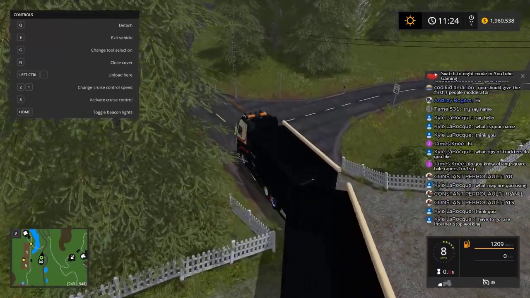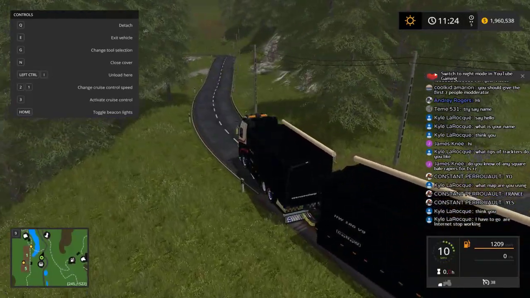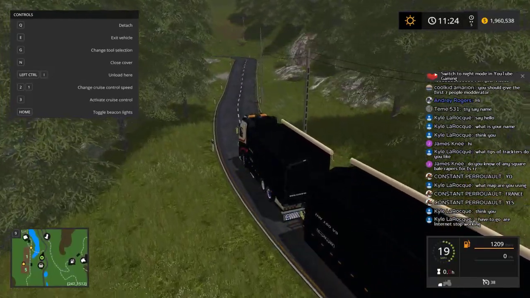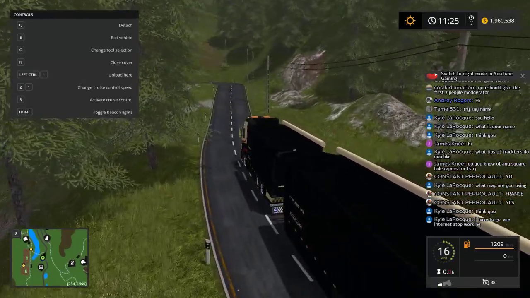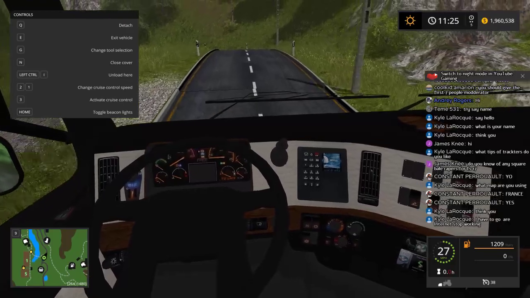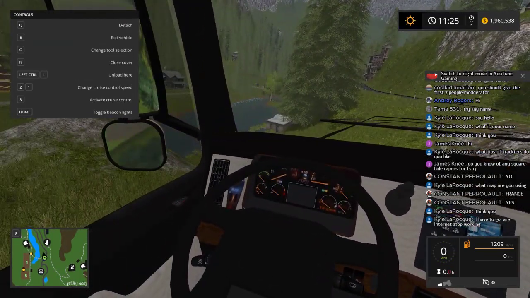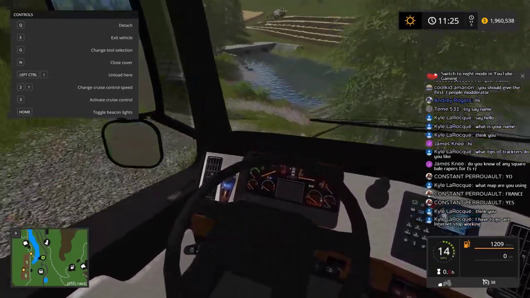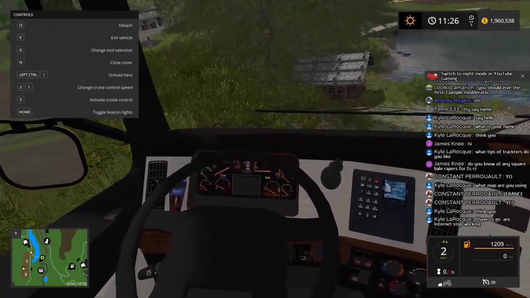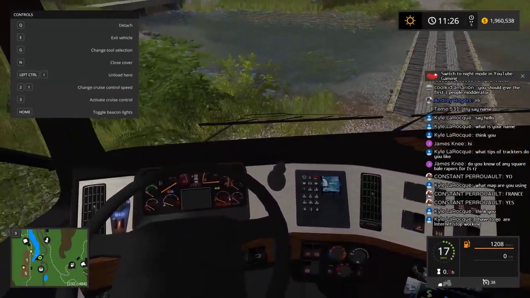Well, it's a little bit hard to drive. Like, whoa. Let's do it from inside. It definitely has a low clearance, doesn't have much space between the ground and the bottom of the truck.